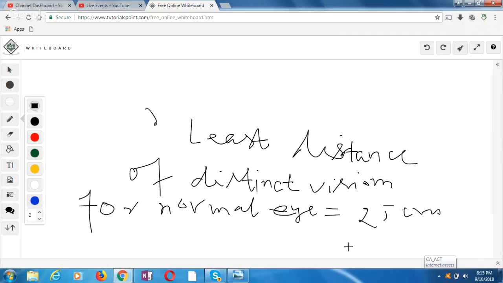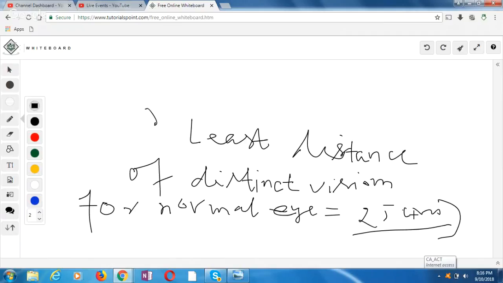So this is 25 centimeter. Now, how is this data important? It is important in the sense that whenever there is a deficiency, there are two kinds of deficiencies which are important. There are others also which I will discuss, but first one is myopia and second one is hypermetropia. What is hypermetropia? Let me start with hypermetropia. Hypermetropia is something where a person is able to comfortably see something at a distance, but when something is nearby he is not able to see.